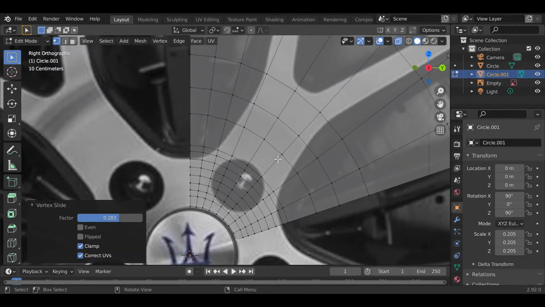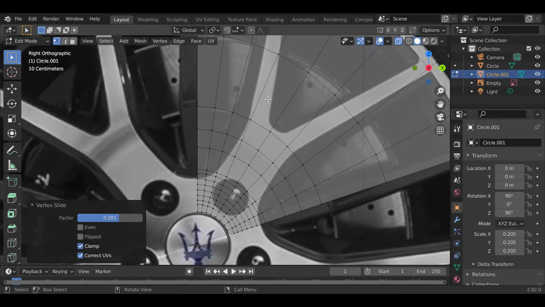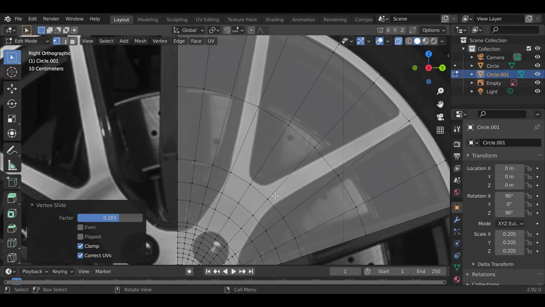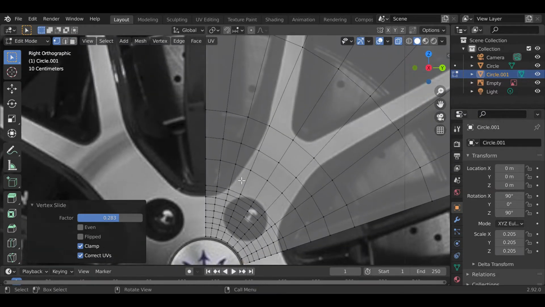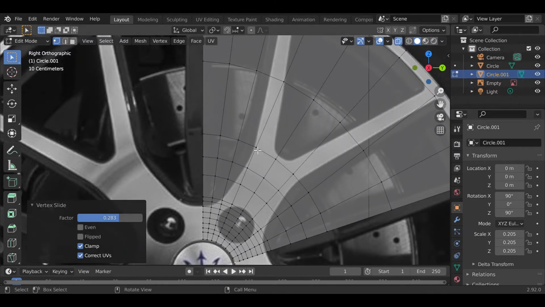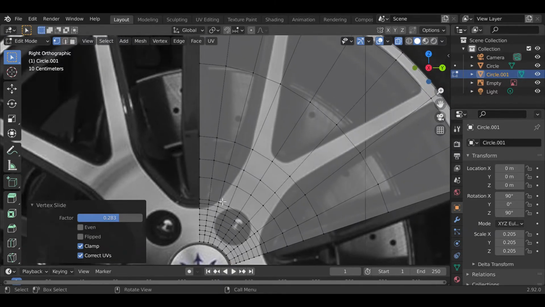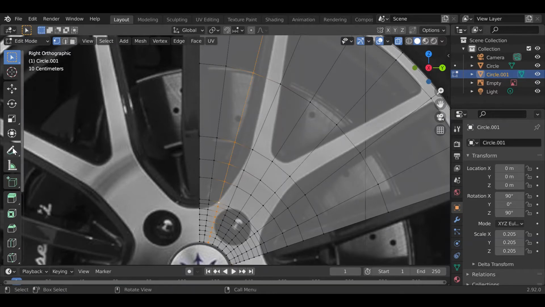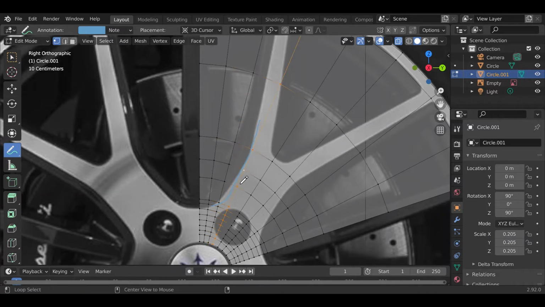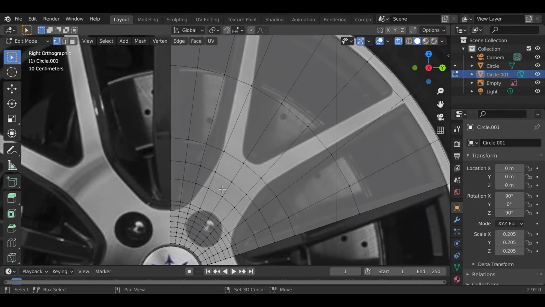So now the next thing we want to do is start aligning all these vertices out here with this overall structure that we have out here. So what you want to do is select one edge for one particular edge of the spoke. Out here I'm going to select this edge for this. I'm just going to draw it down for this edge of the spoke. Then I'm going to select this edge for this edge of the spoke. This line I'm just going to leave around here. Then I'm going to do the same thing on this side too. So let me just get rid of these annotations. Go back to this, and now I'm going to start working on aligning these vertices along with this edge.